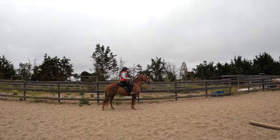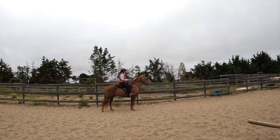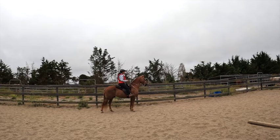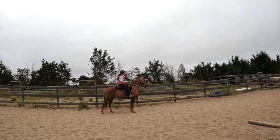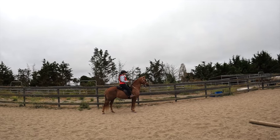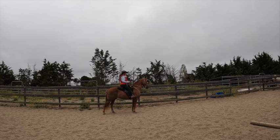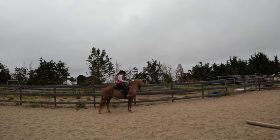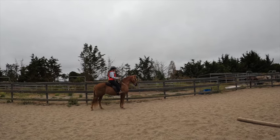Just wait, wait, wait. But this is how they get the wrong idea because you release at the wrong moment. So you keep holding. Wait till his brain comes back. It's going to take a while because now he's distracted by that horse. And now he's trying to get his tongue over the bit. You keep holding. Now release. Yep. Now straighten his head though. Okay. So now ask him to walk off.